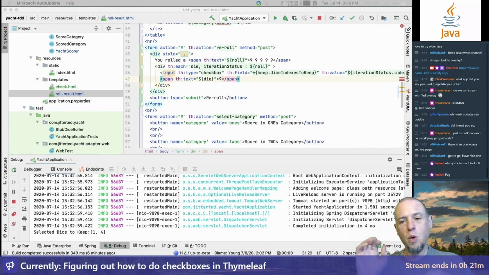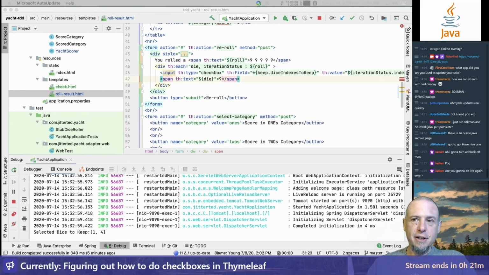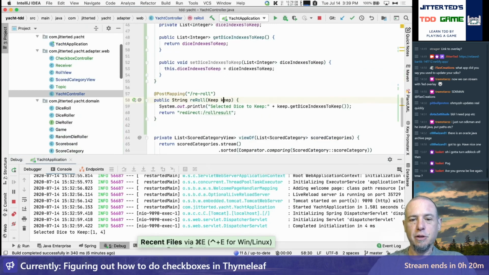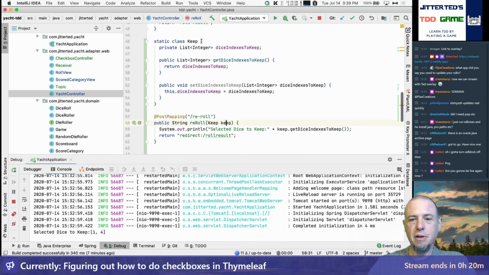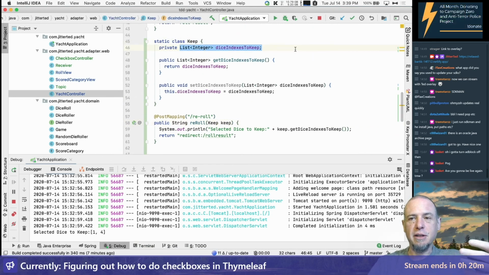So now that we know what we're going to get from our front end, we've defined, we started this yesterday with outside in. We know what our client, our actor, is going to need, and so now we know what that's going to send in. Therefore, we know what we're going to get from the controller. We know we're going to get some object that looks like keep, and now we can start from here to start writing some tests.